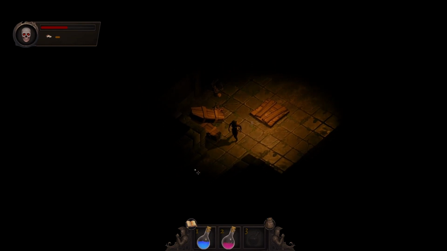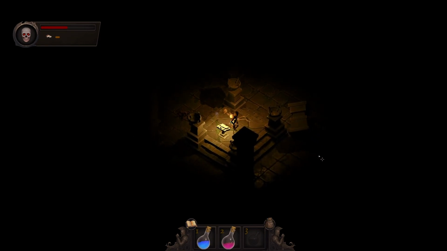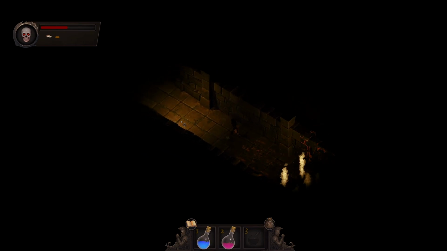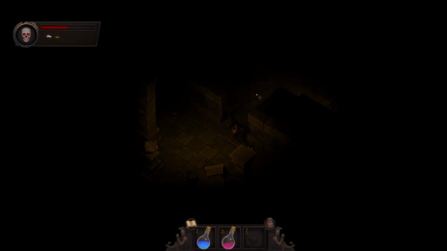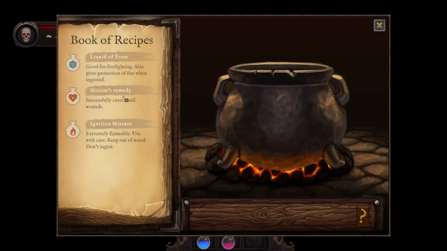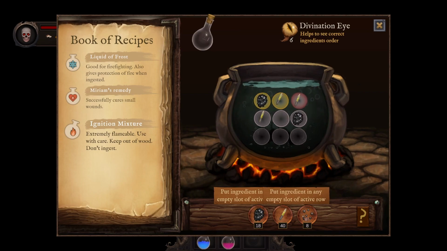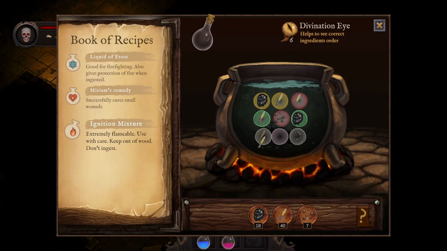So where else have we got to go? Did we go over here? No, we have not, so we need to ingest. We should probably make a few more potions before we head out a bit further. So we're going to make an ignition. Let's go for two of these. So they're correct, but in the wrong areas. About like that. And like that. So it's one of those, and one of those.